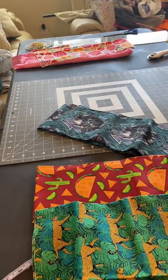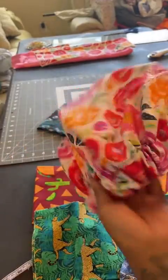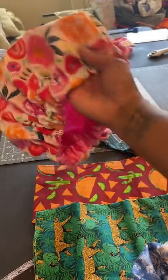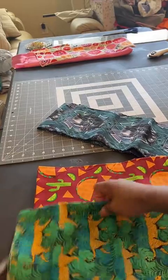We're making bonnets today. So far, this is what I've made. I am practicing my bonnets, working on my bonnets. This is what I got so far. These are the ones I'm gonna make, so help me choose a pattern.